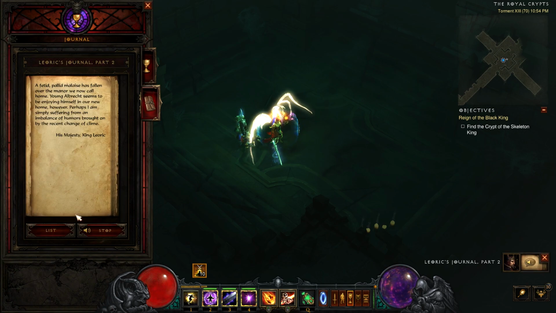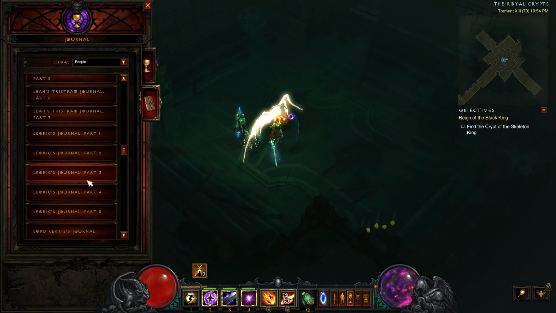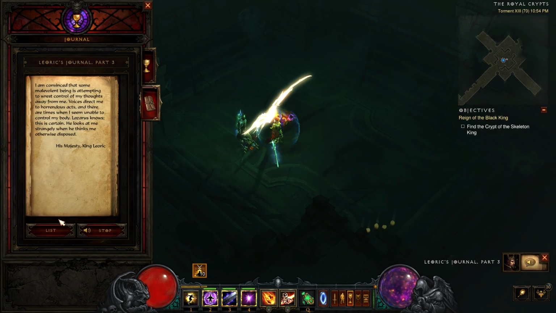A fetid, pallid malaise has fallen over the manor we now call home. Young Albrecht seems to be enjoying himself in our new home, however. Perhaps I am simply suffering from an imbalance of humors brought on by the recent change of clime. I am convinced that some malevolent being is attempting to wrest control of my thoughts away from me. Voices direct me to horrendous acts, and there are times when I seem unable to control my body.